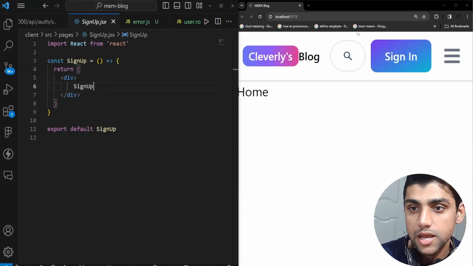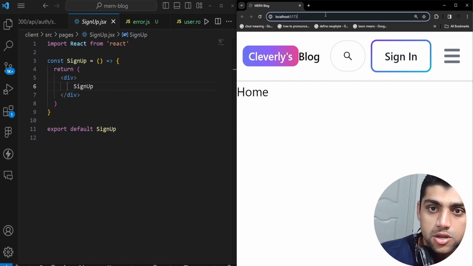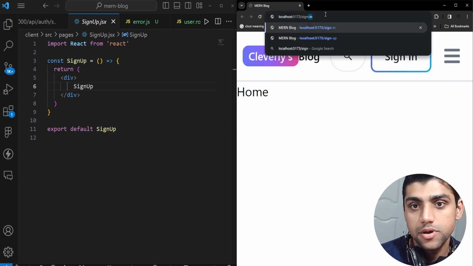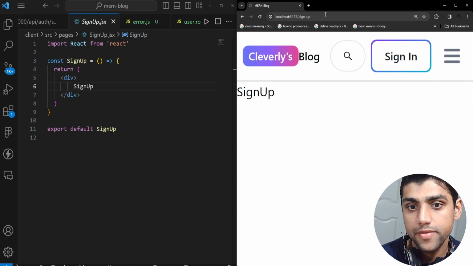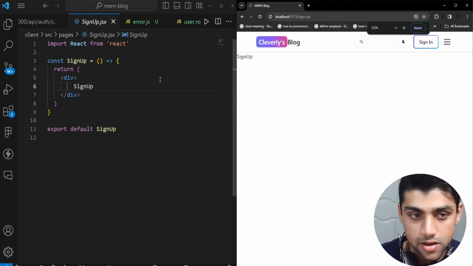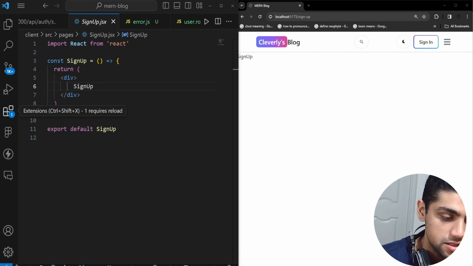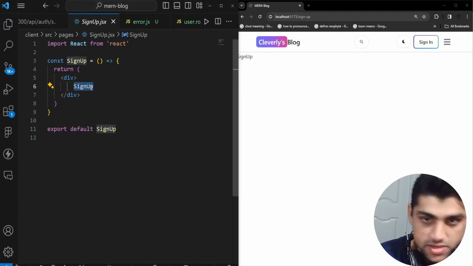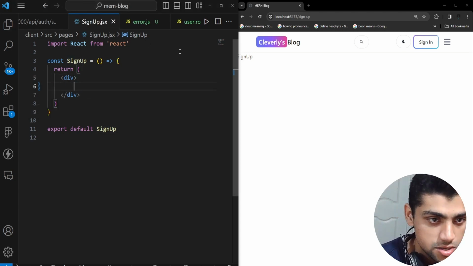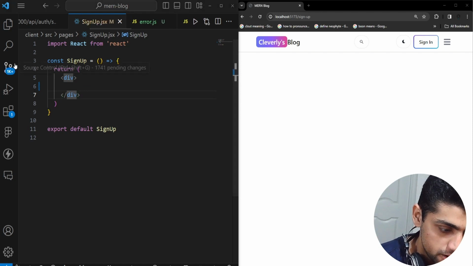So let's go to sign up, which is slash sign up, like this, and this is the sign up page, and we want to basically create a really nice function, basically not a function but a component here, so that it looks really nice. So the first thing that comes to mind to create this sign up page is remove this sign up initially, and you want to use some other tag instead.